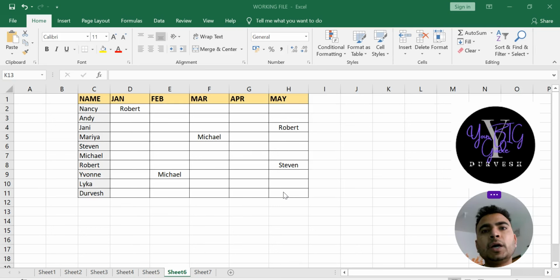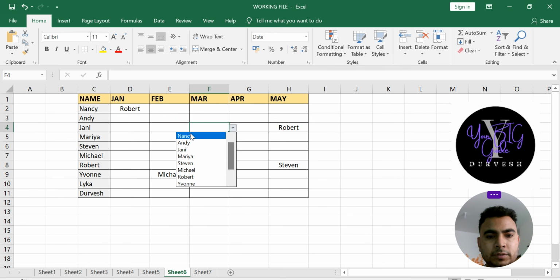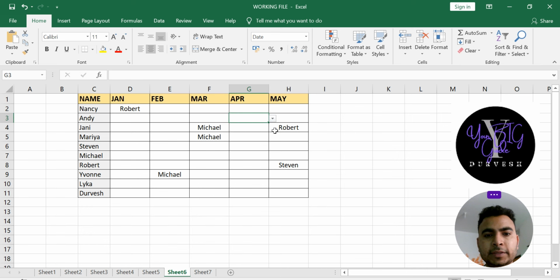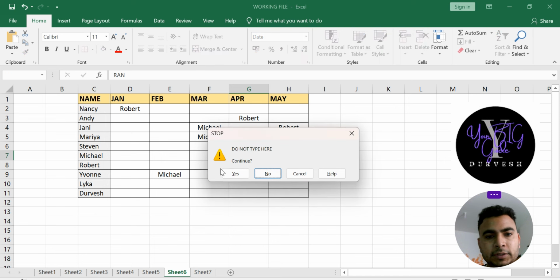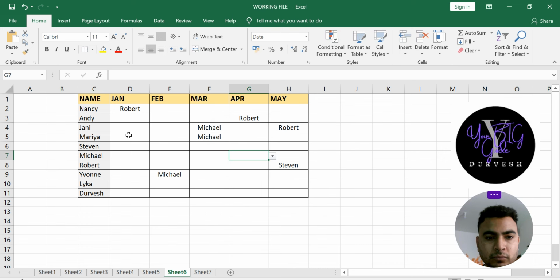And in this video we will learn how to make a drop down list or how to set data validation. Both are the same thing. Example, I can show you here. So this is a drop down list, or you can call it data validation as well. So I cannot type anything else. If I type something which is not there, it will show a warning message like this. How do we put this warning message? We're going to learn in this video.